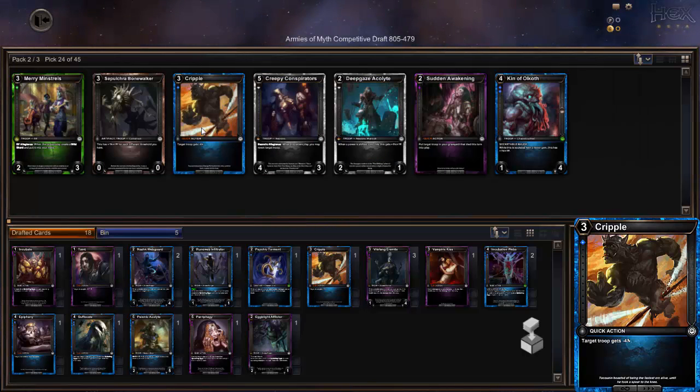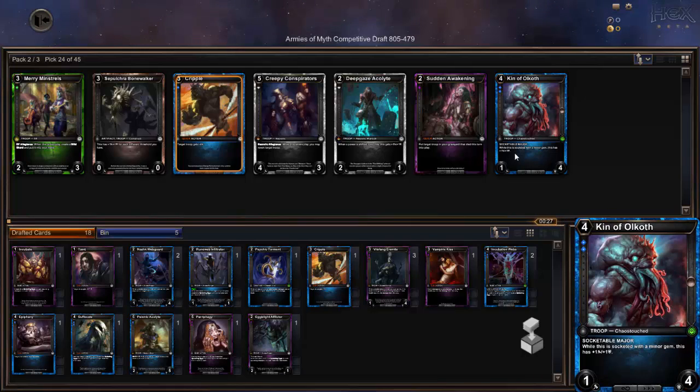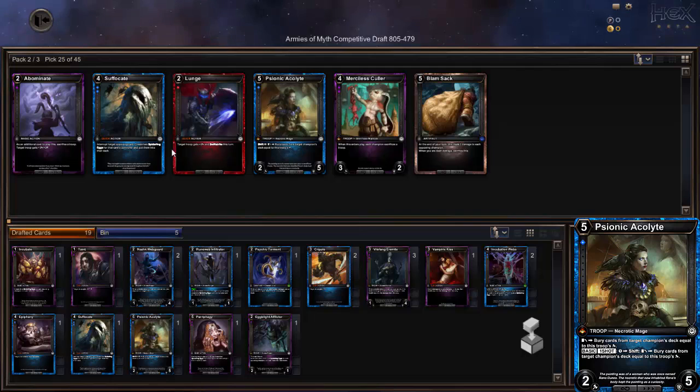Here we see a really late Cripple, which I love. I think a lot of people would take the Kin here and just put the Mill Gem in it, which wouldn't be bad, but since, like I was saying, Spiders just wants to win with evasion, basically, the Cripple is effectively a removal spell.